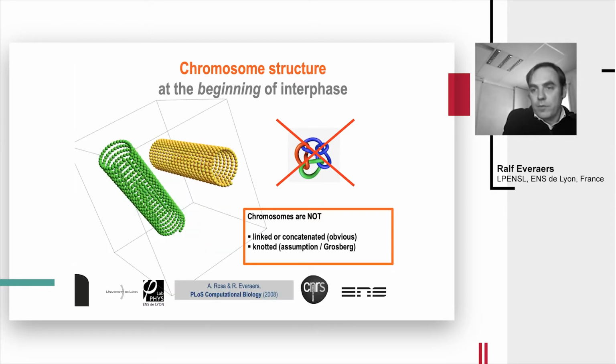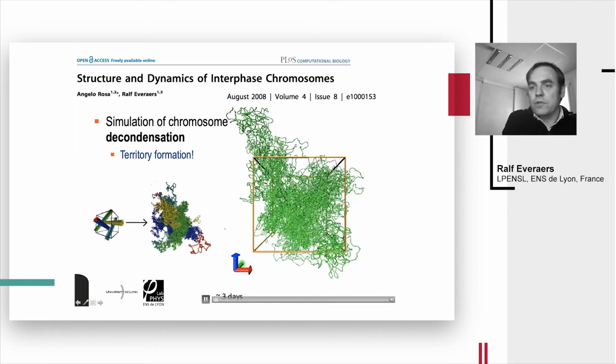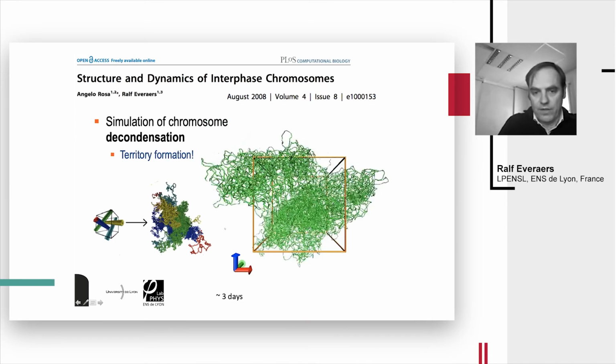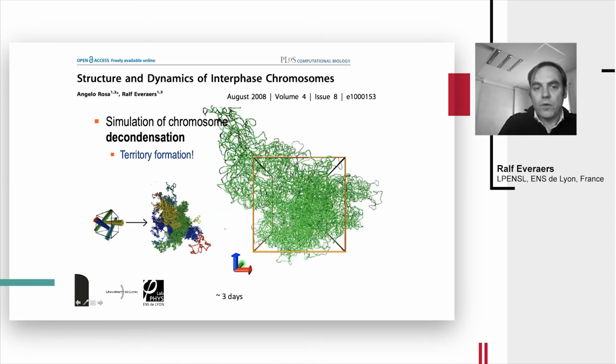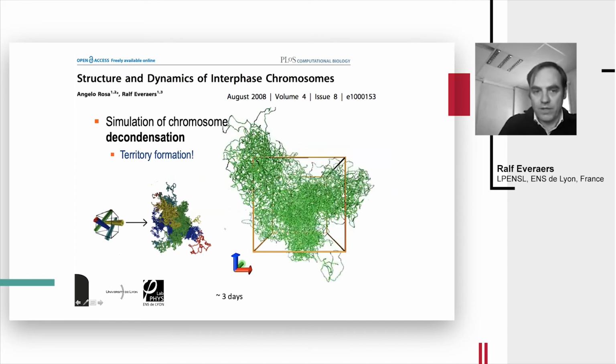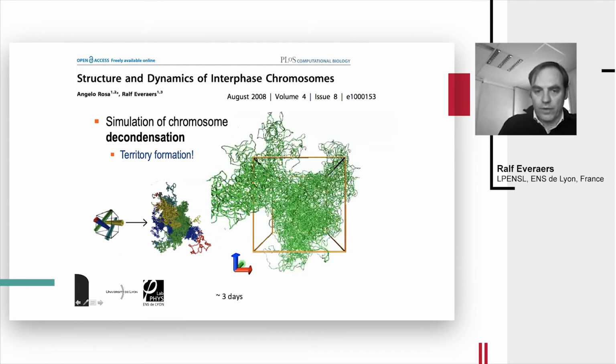So the simulations that Angelo already alluded to that we ran at the time were to say, okay, we're just going to take the simplest structures that you can imagine that fulfill these conditions. We're going to fold our bead-spring chain into something like a helix, and then we just let this thing run, which is what we did. We let it run and run, and we knew from the mapping that what we were doing covered roughly 3 days in real time. And what we then saw was the emergence of territories. Right? They emerged just from this very simple recipe of studying the decondensation of chromosomes during interphase.